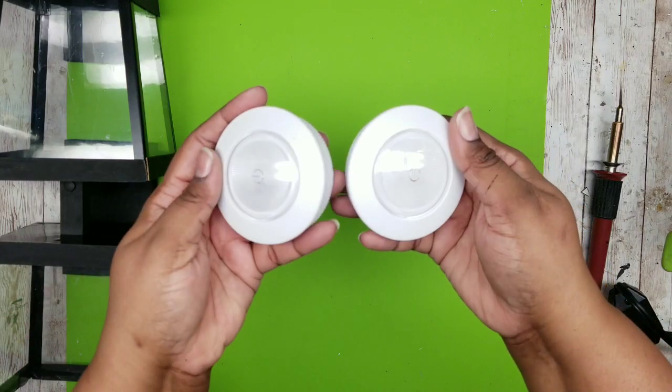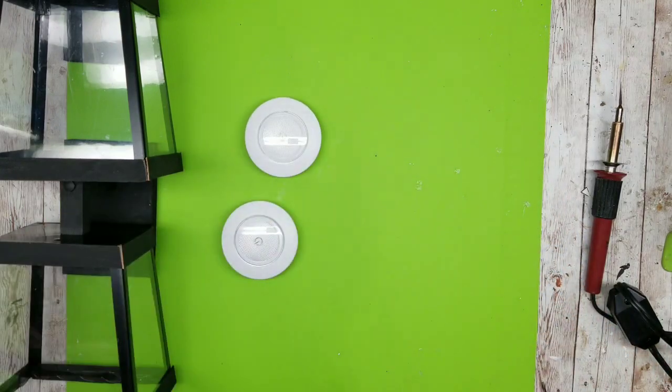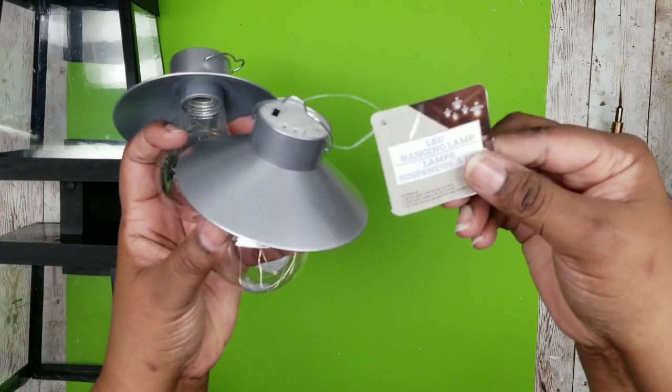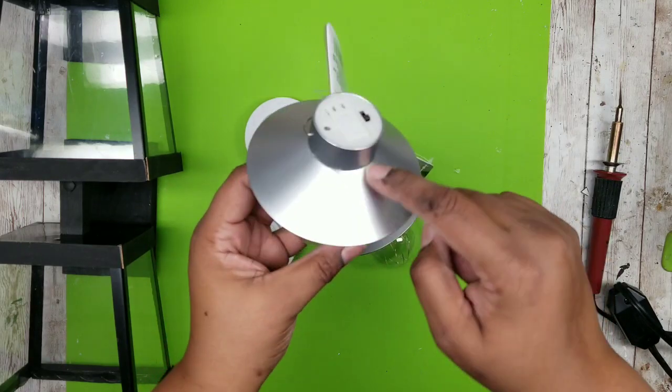Now for lights, you can choose some tap lights. These are really inexpensive tap lights. Dollar Tree does have their version of these. Or for me, I'm going to use these bulb fixtures here. Now it does come with a little bib on it, and these are LED hanging lamps I got from the lighting section at Dollar Tree.